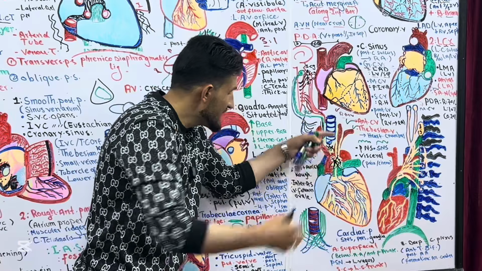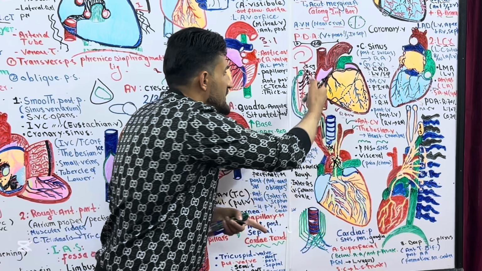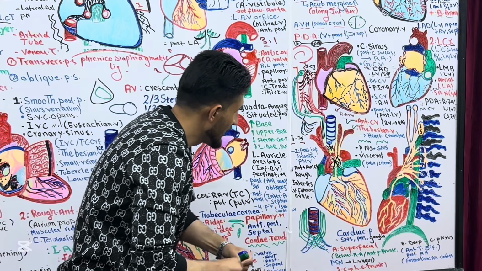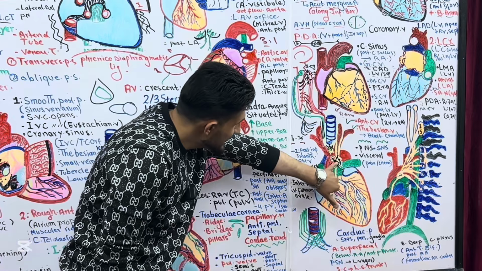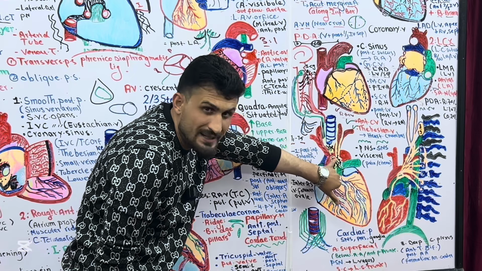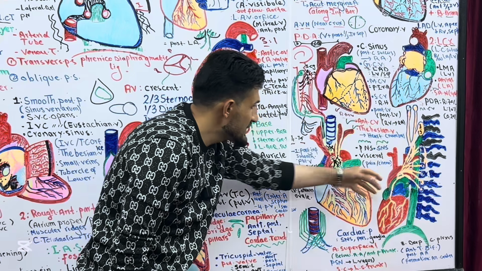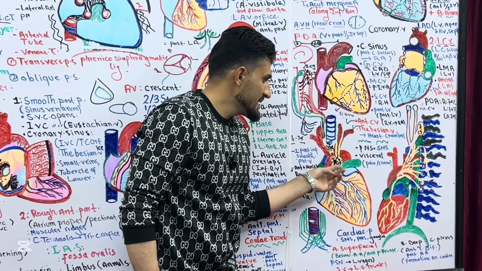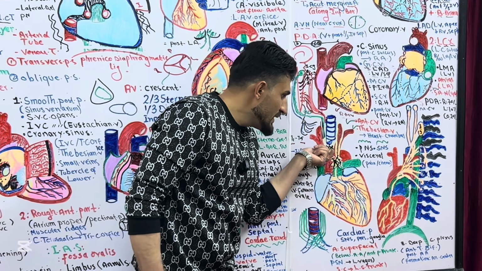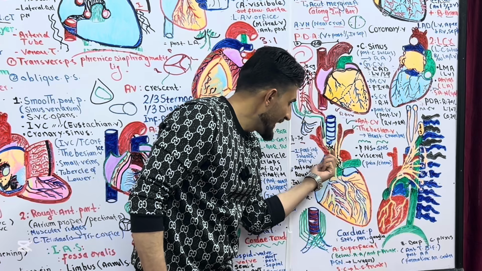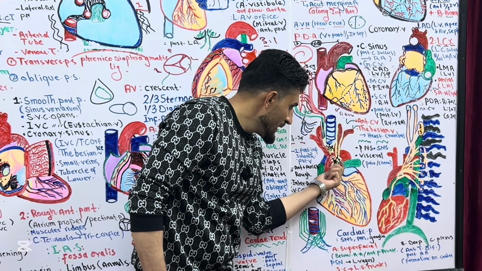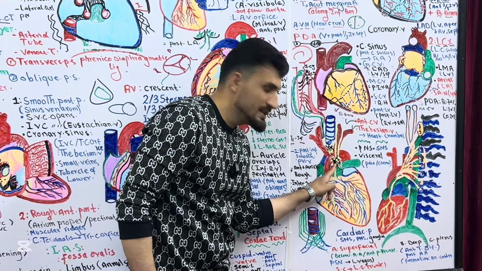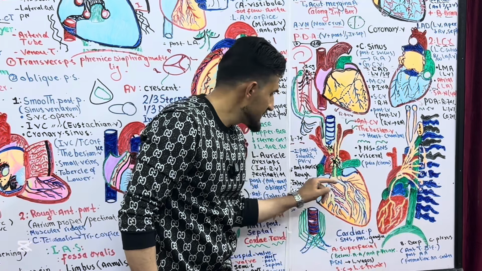And plexuses are made of different fibers from the sympathetic and parasympathetic nervous system. We will talk about it later on also, don't worry. So now, where is the exact location of these plexuses and what is the composition of these plexuses? The superficial cardiac plexus is located beneath the aorta, or anterior to the aorta, to the right side of the pulmonary trunk. This is the superficial cardiac plexus.